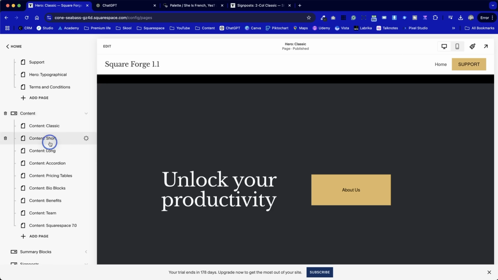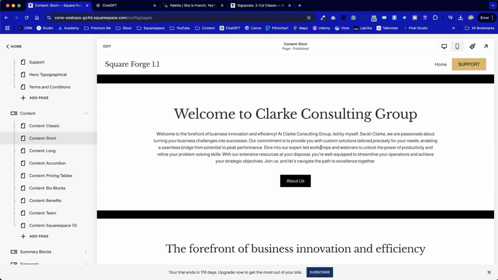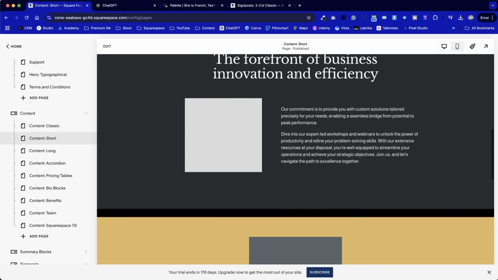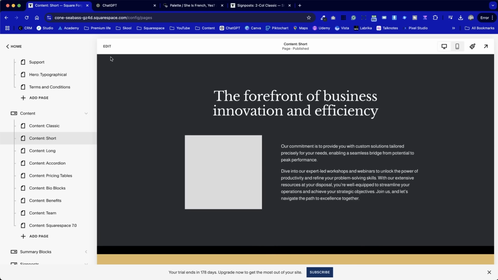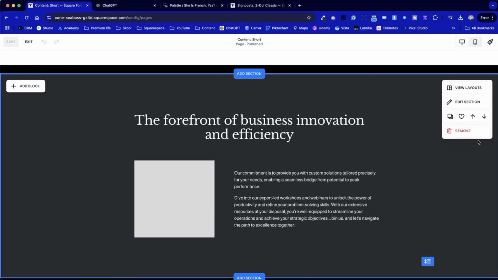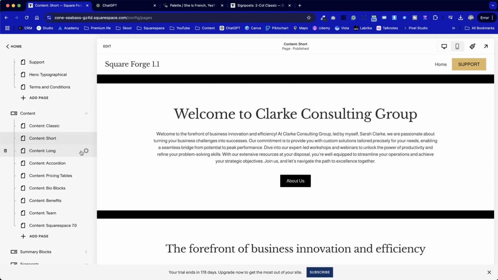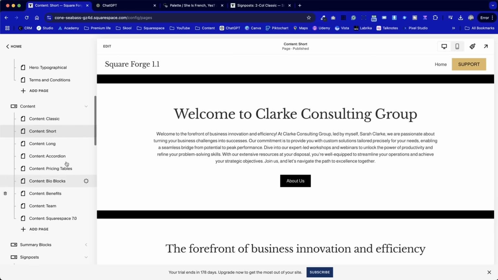I'll expand this section, and we want a short content block, and something like this will probably be exactly what we need. We might even go with this one, which has got a little thumbnail image as well. So I'll save that. We're going to need some testimonials, and we're going to need some signposts. So I can just collapse these folders when we're done with them. And we're going to go with signpost 4 column plus.